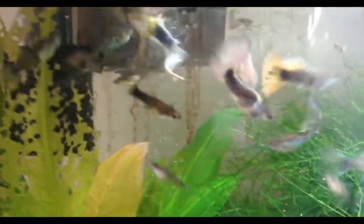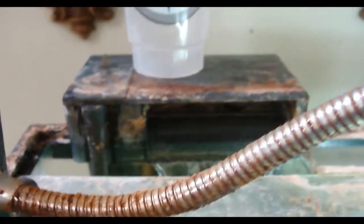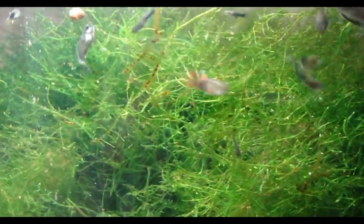But every one of these came from my purebred tanks. And, you know, I just simply let them go. Old Amazon sword came unattached down there. There's two hang on the back filters here. No air stones. It's been like that for a year. Oh, that's a good color. I like that.